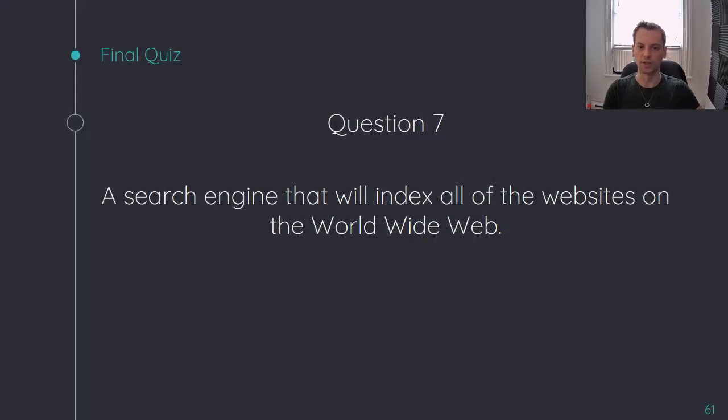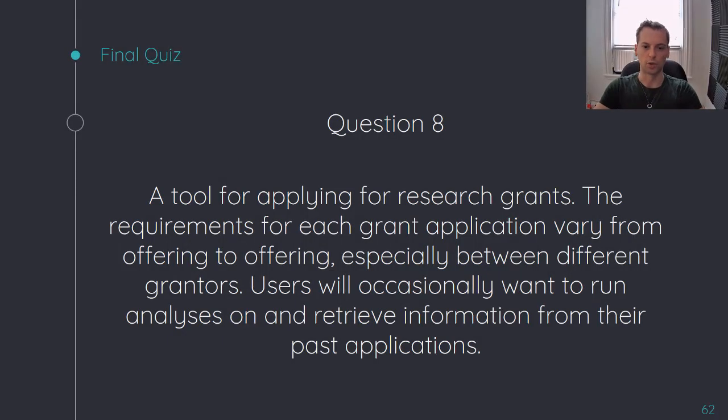Question 7. A search engine that will index all of the websites on the World Wide Web. Question 8. A tool for applying for research grants. The requirements for each grant application vary from offering to offering, especially between different grantors. Users will occasionally want to run analyses on and retrieve information from their past applications.